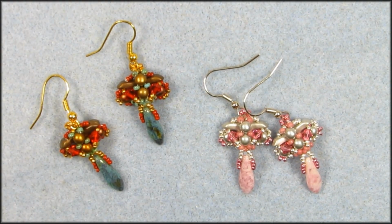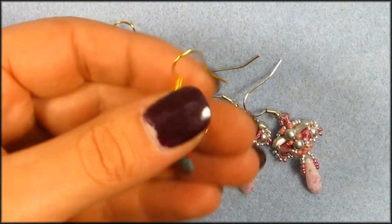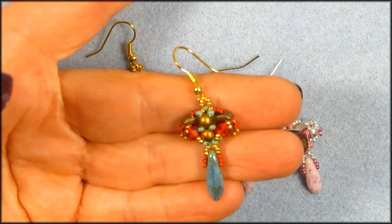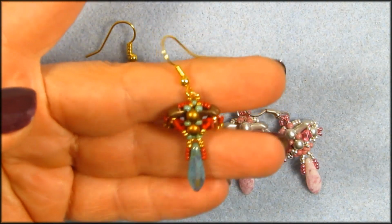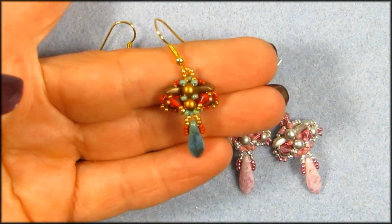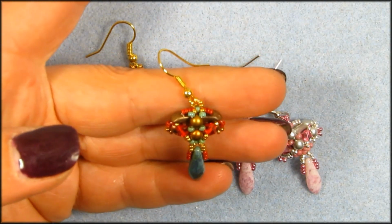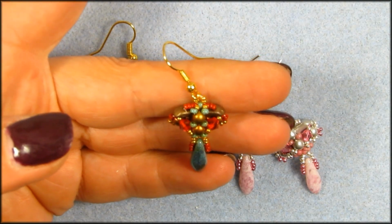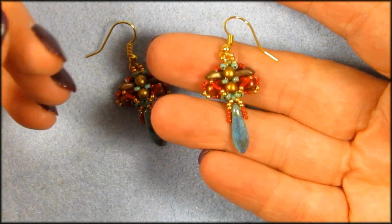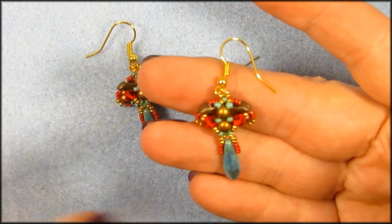Hi guys! Today I want to make these earrings with you. They're kind of Art Deco-ish, between Art Deco and Art Nouveau, I would say, because of the highly embellished style somewhere in that era. Also, they're basically very much inspired by the series Rain.